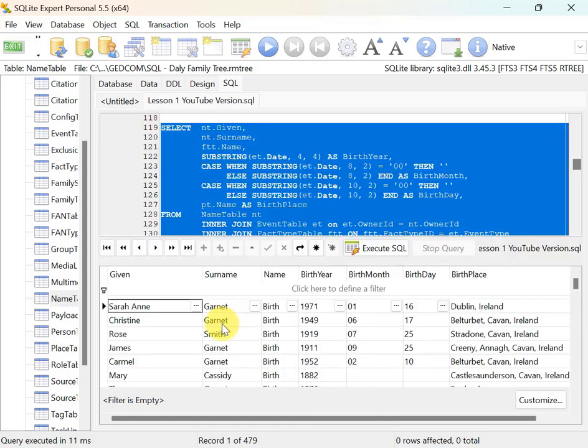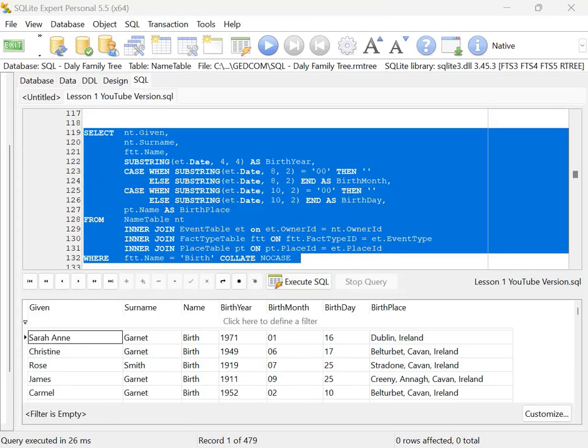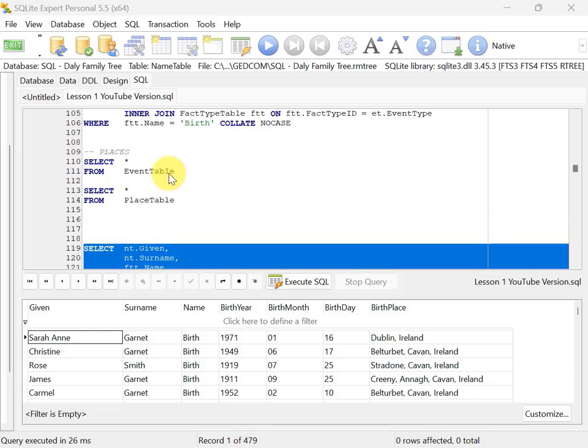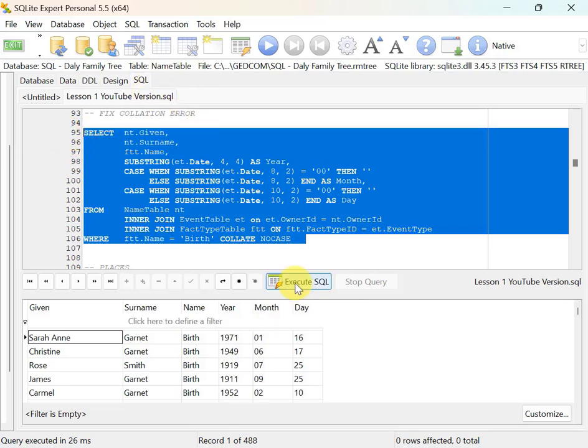Just run this. Now we have the details that we had before, and now we've tagged on this birthplace as the final column. Although the data seems to look good, there is one problem, and it's an important problem. We are losing data. Take a look at the record count down here. It's saying we have 479 records. If I go back up to the query, so without that join to the place table, 488. We've lost 9 records in our new query, and we do not want data loss. Let's take a quick dive into this.